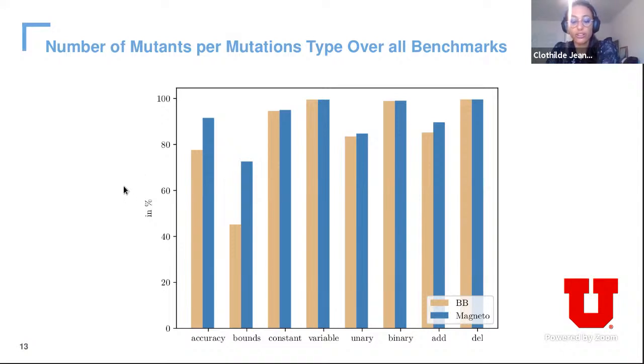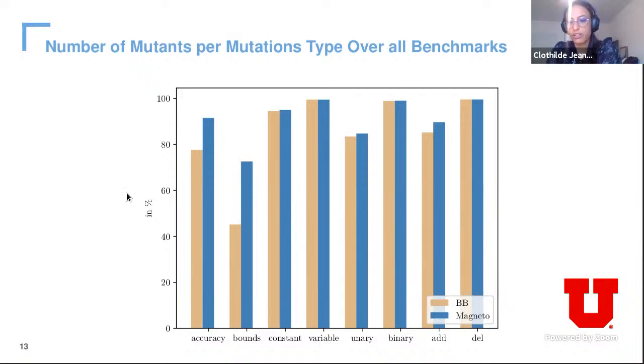Even if there are not a lot of mutants for those mutations, they are the most interesting mutations for us, because the bounce mutation changes the input domains by several orders of magnitude of epsilon. That means that there are a few test inputs that can detect that mutation. And while black box struggles to kill those mutants, Magneto consistently finds tests for those low occurrence test inputs.